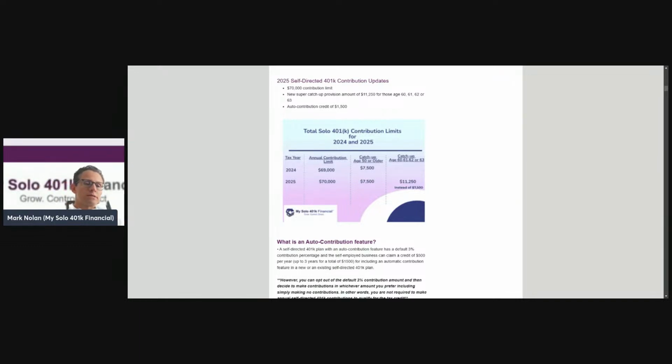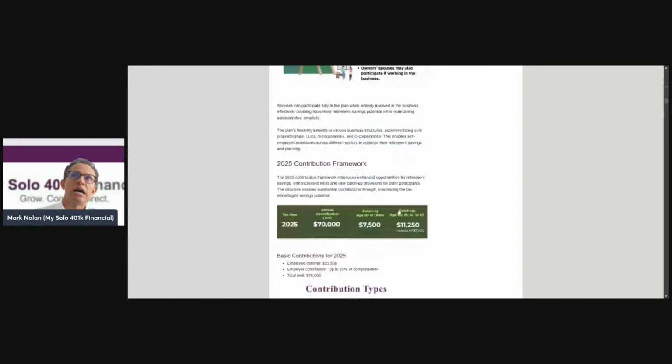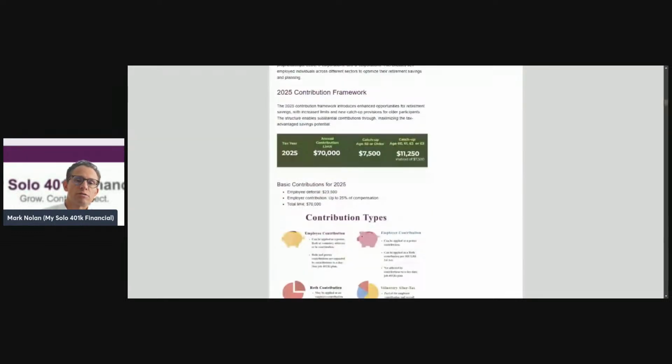There's also a catch-up contribution limit of $7,500 for those who are age 50 or older. That remains at $7,500 for 2025. For 2025, there's a new catch-up contribution amount referred to as a super catch-up contribution. That super catch-up contribution amount increases from $7,500 to $11,250 for 2025. And it's only available to those who are ages 60, 61, 62, or 63. So in order to qualify for that super catch-up, you're going to have to fall within that age range. So if you fall within that age range, instead of contributing $7,500 as a catch-up contribution, you can contribute $11,250. You can't contribute both amounts, of course. It's one or the other.